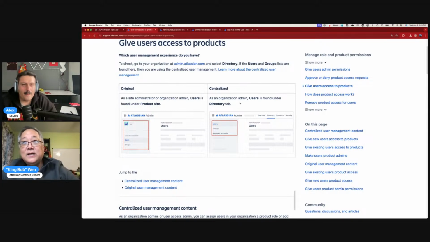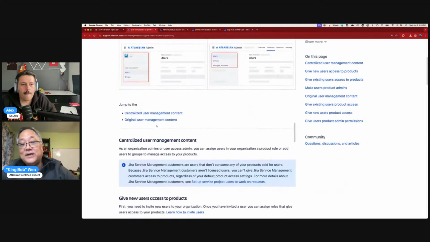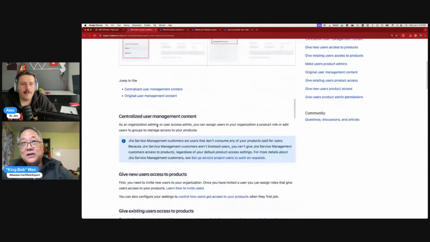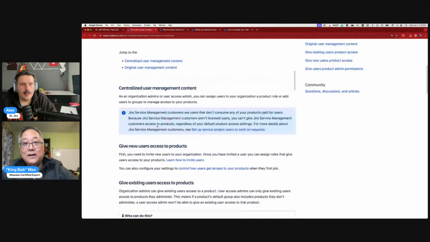That being said, there are always going to be tweaks to the user interface, because we are in a cloud environment, and those changes from Atlassian happen minute by minute. Remember, when you are studying for this exam, the exam will be tied to the course. And again, centralized is what you want.